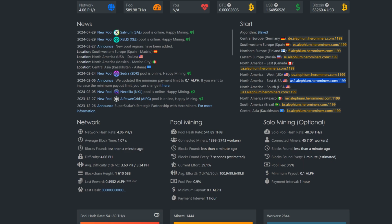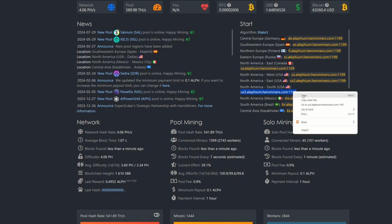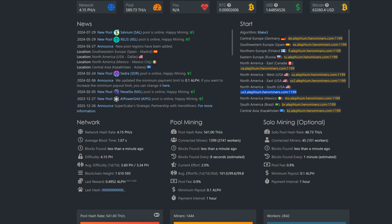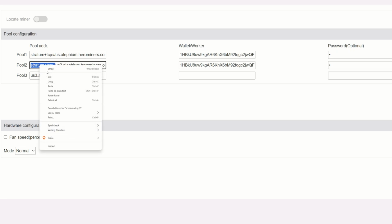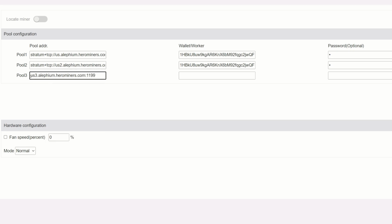And then I guess I'm going to use the third one as my US Canada one. So that's Eastern Canada. You know, there's got to be something closer here. I'm going to go South USA. I'm going to go all US because it's probably the worst on Eastern Canada for me. So I'm going to come in now and go into here, and now we're going to paste that in as well. But make sure you do have the stratum plus TCP or it will not work. So I'm going to copy that and put that in there.